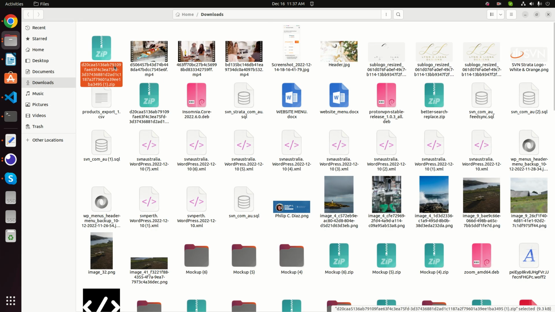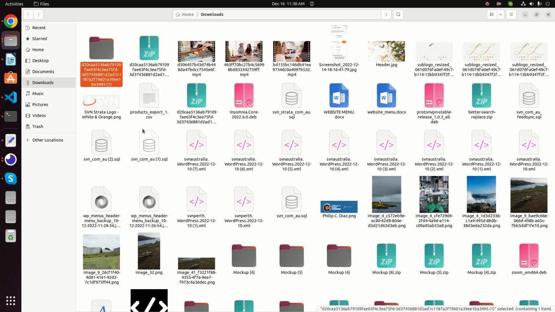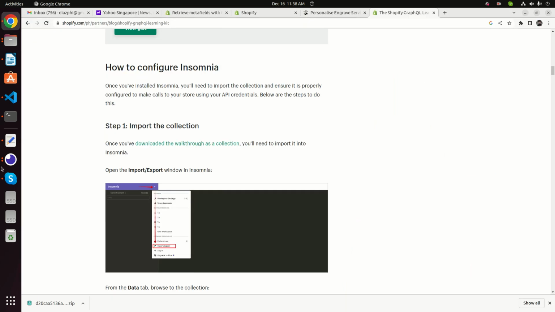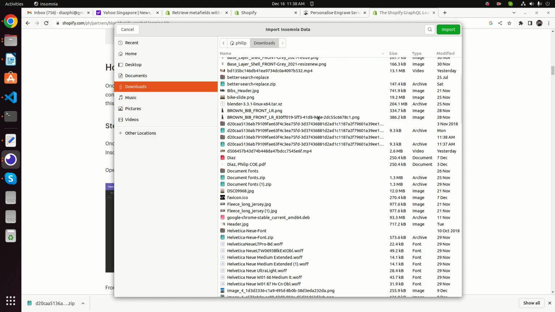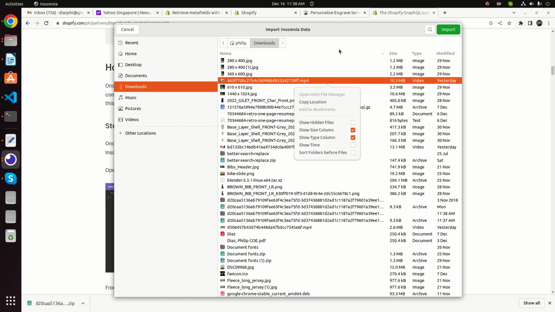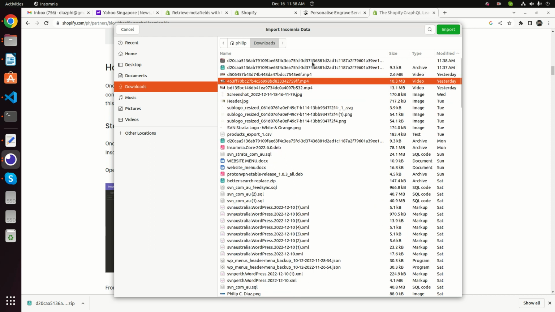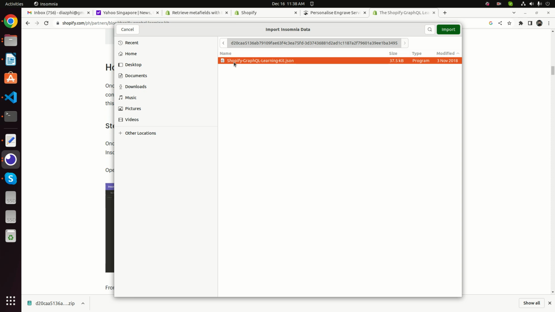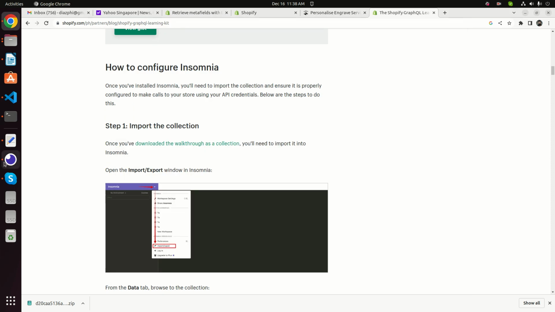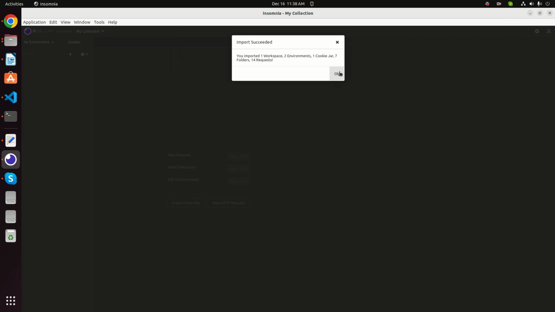Extract here, go back to my Insomnia. Where are they? Modified here, back here, request collection.